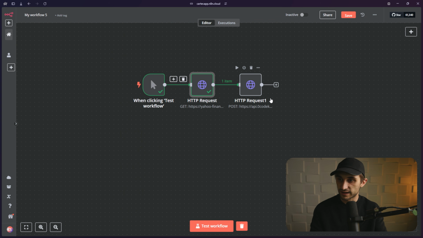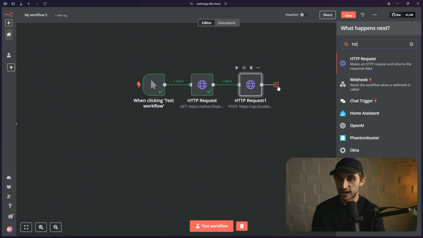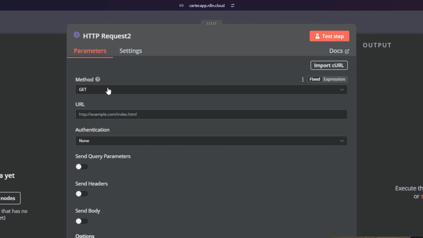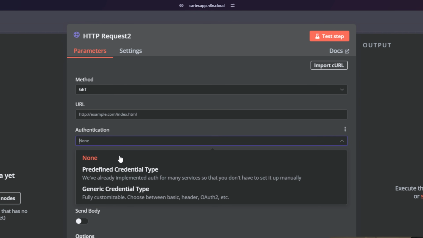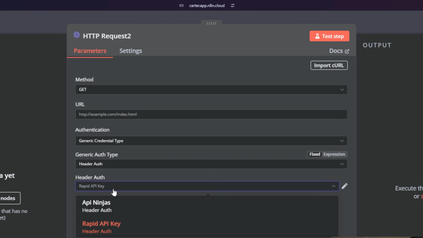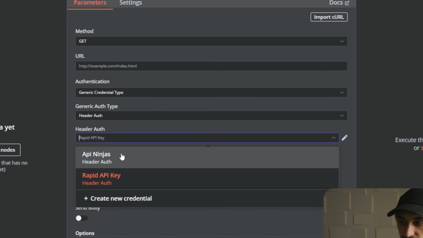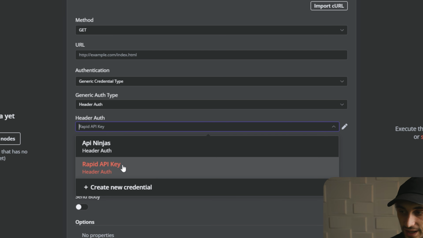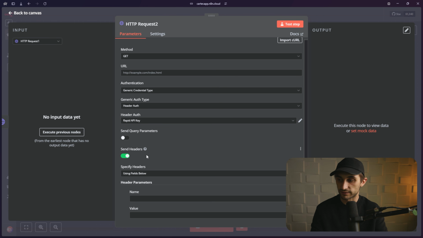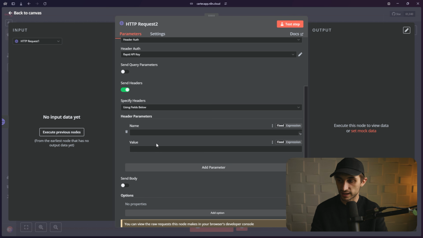Now, if I go back to Canvas and I want to reference this again in a new module, I can just create a new HTTP request. Let's say I want to use a get. And now I can just click the authentication type, go to generic credential type, select the header auth, and then I can select the API keys that I want to use. I have API ninjas in here. I also have my rapid API key. But I will add, sometimes n8n is not the best at passing this header auth. So sometimes you're just going to have to deal with passing it through the header like this. Sometimes it's more explicit and it works if you're running into an error with your HTTP requests.